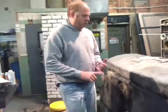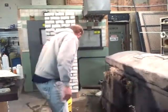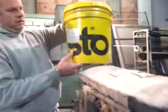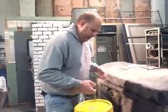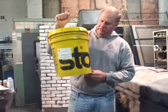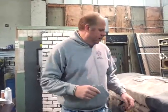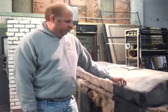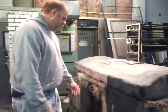Then a lot of people have asked, what did I hard coat it with? Well, I hard coated it with a product called Stowe. This is an exterior concrete product. I buy it from the supplier, and I always buy mist tints. This stuff is pretty expensive, but since I'm going to paint it anyway, I always buy the stuff that somebody ordered and it's the wrong color. I get a 5-gallon bucket for like $5. It comes in like 3 or 4 different finishes. I like the fine finish. Anything harder than fine gets kind of rough. You cannot sand it once you put that stuff on, and you can spray it through a hopper gun if you bore out the hole in the hopper gun. So that's what it's finished with.